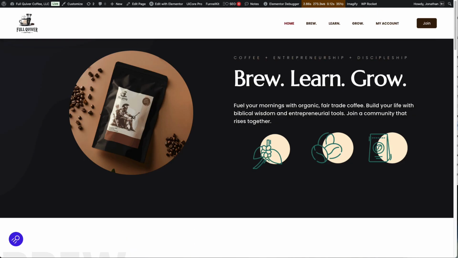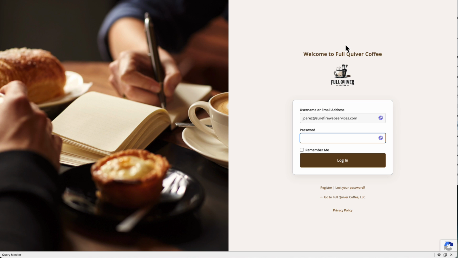Let's start off with the login page. You're going to see this page right here, which is pretty awesome. I actually didn't use a plugin or anything. I went into ChatGPT. I asked it to customize my login page to make it modern, told it exactly what I wanted, what the color scheme was, and it created this. I had to do a couple of tweaks just to make sure it lined up right, but the final result, I think it came out great.